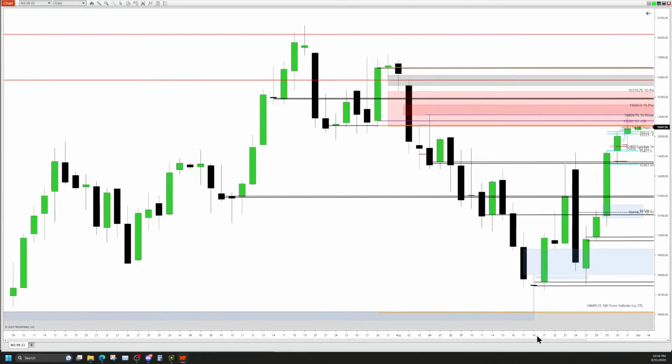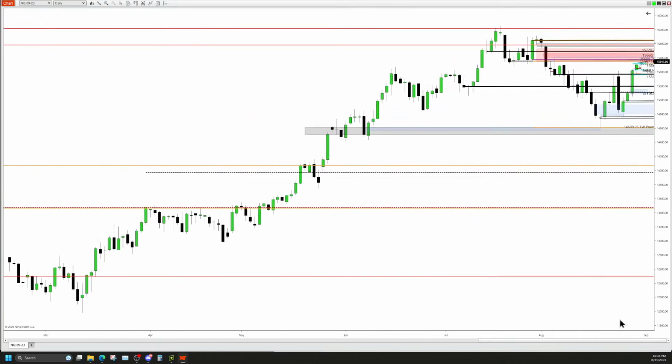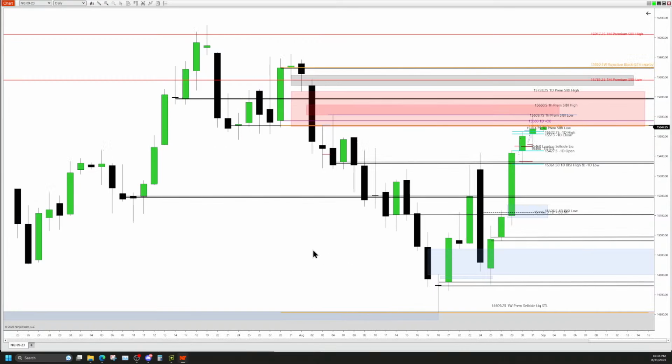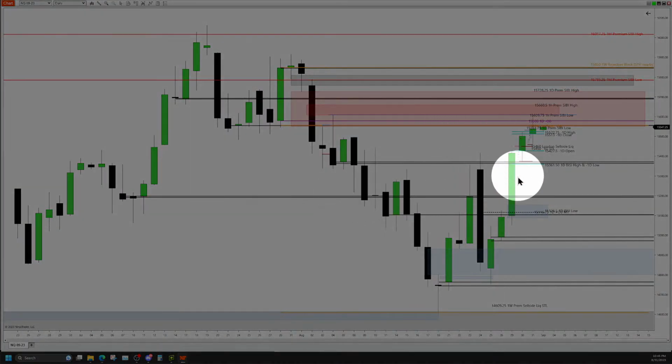Okay, so same kind of chart, just on the daily time frame here. So we see here that price has gone up this whole week. This is the new week opening gap. We opened, went down a tiny bit, and then have skyrocketed up.